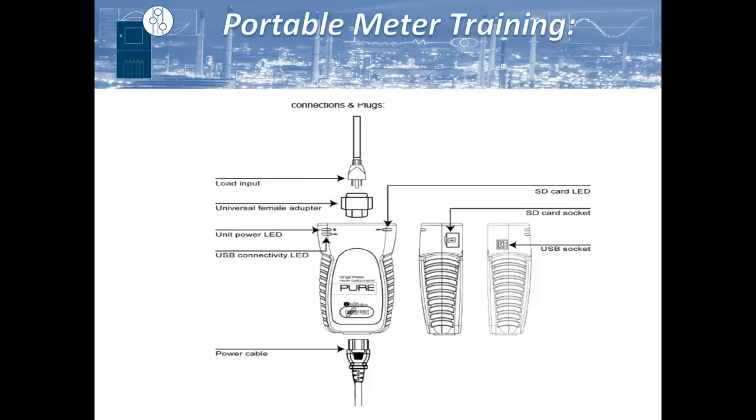The next slide just kind of shows an overview diagram of what the Pure looks like. So the very top is where you would plug in the field your device, such as a TV, a machine that has under 10 amps, 12 amps of current. You plug it into the top, then the bottom you would plug into the wall, and you just leave it there, and it would record data continuously for you, 256 samples per cycle. And the storage on the side has an SD card and a USB socket. And that's for data retrieval. Next slide, please.